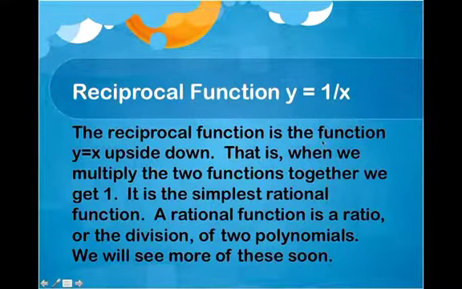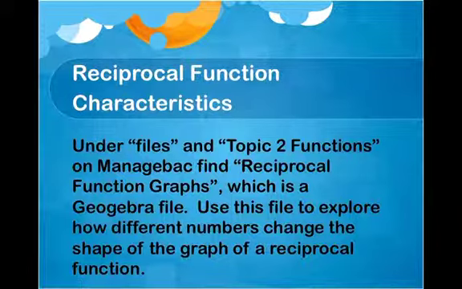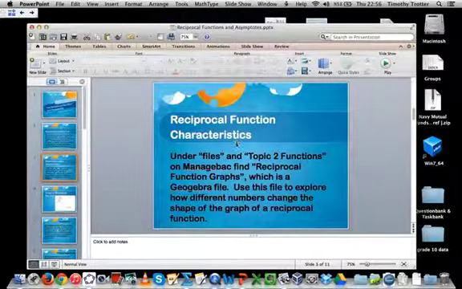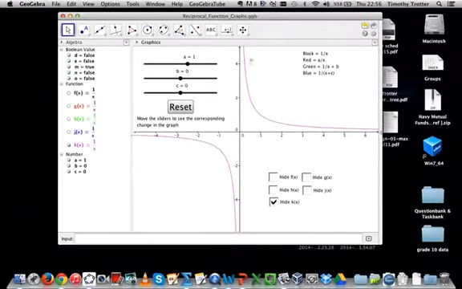All right. Another observation is that this function is also the simplest of all the rational functions, and we'll talk about rational functions in a little bit. So the most important thing at this point is to start exploring the characteristics of the graphs, what transformations, what numbers do to the graphs of our reciprocal function. And so this file is uploaded to ManageBack.